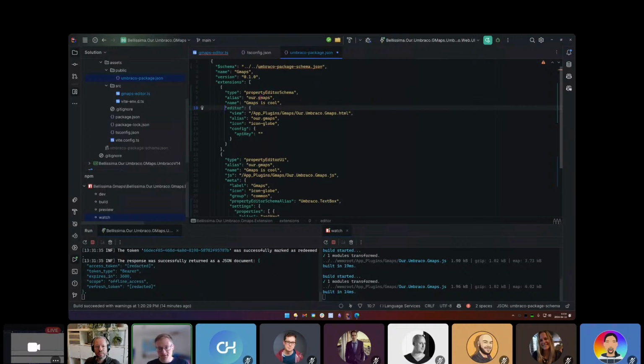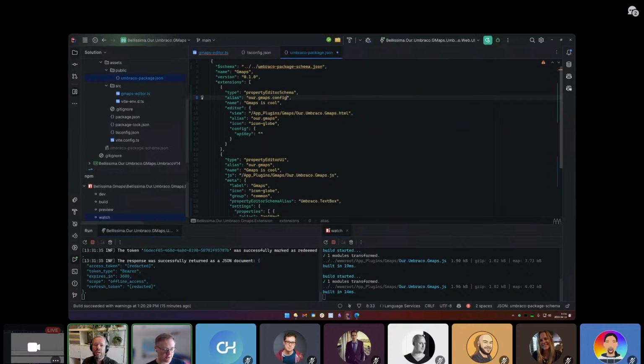The alias needs to be different than the UI. This is Umbraco text box. So is this all of our config, or just one config setting? It's all of our config basically. This is the data editor on the server, right? So this is what the server will actually see, so it needs to be called whatever you would call the data editor on the server. It would contain an API key and a default location. And the value, right? It'll actually be the value you save.